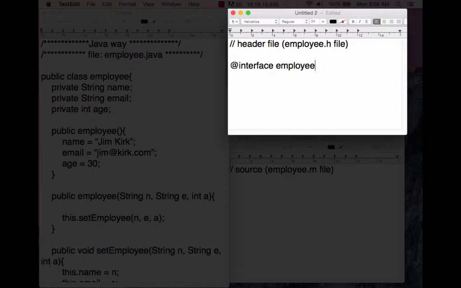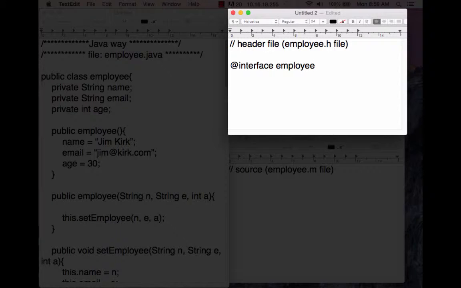Now, in Java, this would have been sufficient. We would have said public class employee and done. But in Objective-C, we have to go this step further and actually say what its parent class is. In Java, every parent class is Object. So when we define public class employee, it's implied that it extends Object.